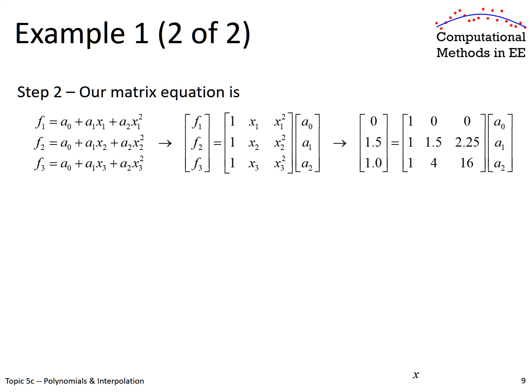Next, we will write this equation three times. The equation of our polynomial, three times. Once for each of our sample points. We can then take this set of three equations and put it in matrix form. We actually have numbers to put in for our values of x and our values of f. And so, we have that over here. This is a very easy equation to solve for our unknown coefficients, the a naught, a1, and a2.